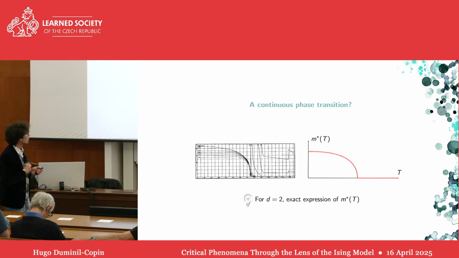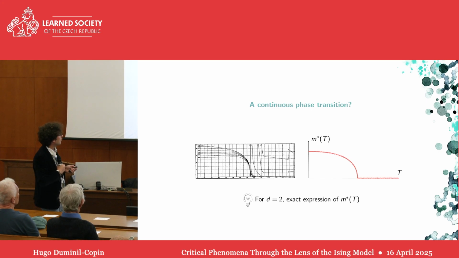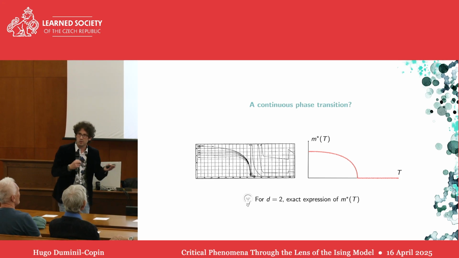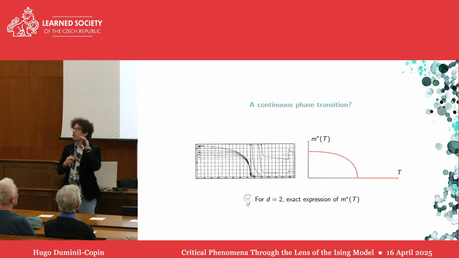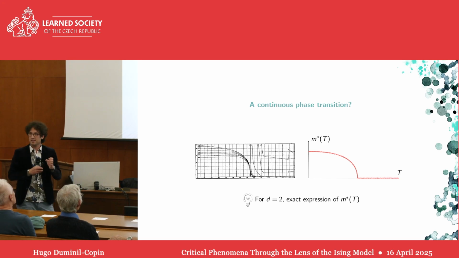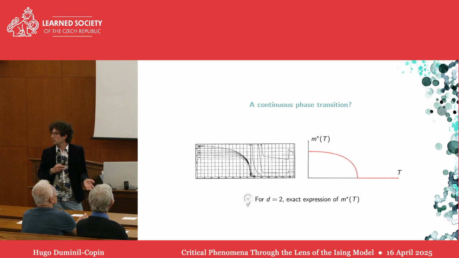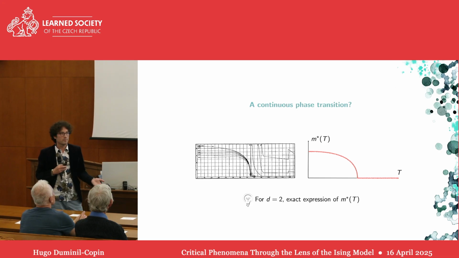For the Ising model, it's a continuous phase transition, as you can see here in your system. So there is a phase transition. Here it's ferromagnet, here it's paramagnet, but it's a continuous one in the sense that the order parameter, what you are measuring, moves continuously. That you see in 2D by the exact computation, but this is a measure on magnets that are 3D, and the question is: is the phase transition of the Ising model continuous in 3D? And in 2010, in fact, nobody knew how to do that.